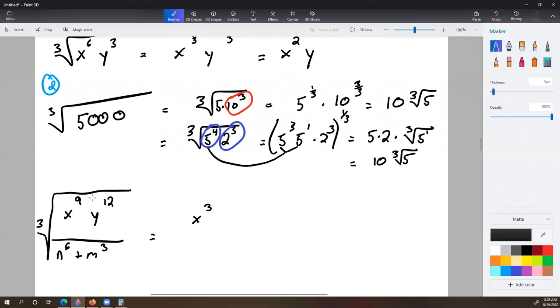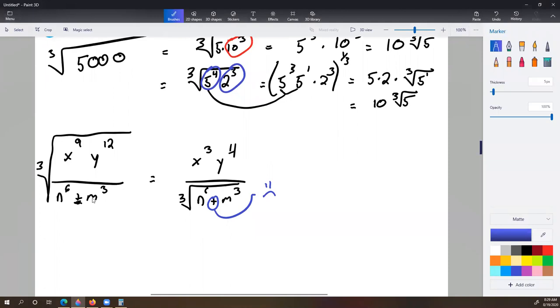That's all nice. The problem is, because there's this plus sign, just like with the multiplication rule, if you try and give an exponent to terms that are broken up by a plus or a minus, you can't really do it. You have to FOIL. Well, you can't really FOIL when you're going backwards, when you're actually making it smaller. So actually, the only thing we can really do is just leave it as cube root n to the 6th plus m cubed. Nothing we can do because of that plus sign. All right, any questions about that?